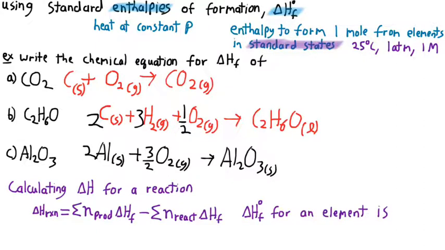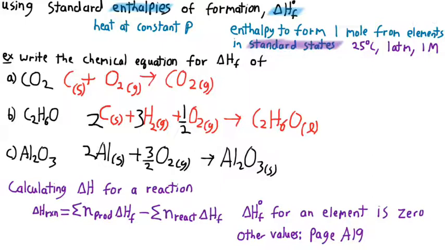And then this is kind of silly, but this shows up a lot on the AP test because they like to trick you for stuff. The enthalpy of formation for an element would be, well, the definition is form 1 mole from its elements, so forming an element from an element is no work at all, so that would be 0. For other values, you can find them in the back of your book on page A19.